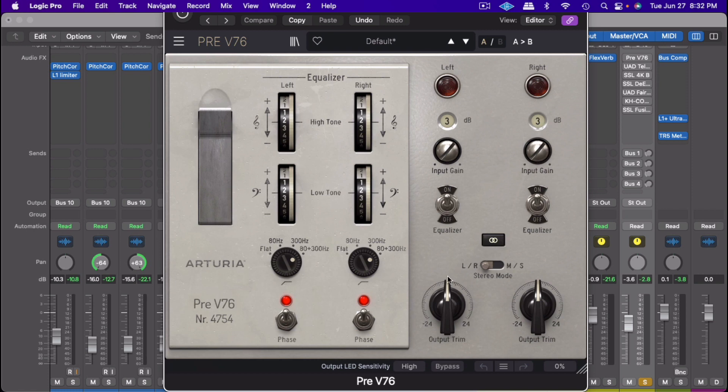The moves I made on it were simple: I did a cut in the phase, a cut at about 80 and 300 Hz, rolled off the low end, then boosted the low tone a little and boosted the same amount on the high tone. So this is what you have before — and here's after. You can see that gave it some good character and set me up better for EQing.